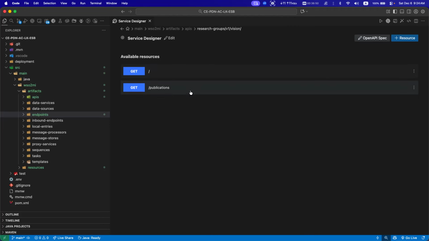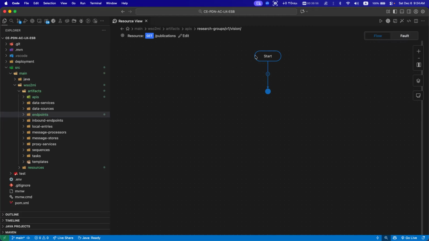For the same, let me try this one. If I click, we can see a kind of GUI we can use to drag and drop and configure what should happen if someone visits this API endpoint.